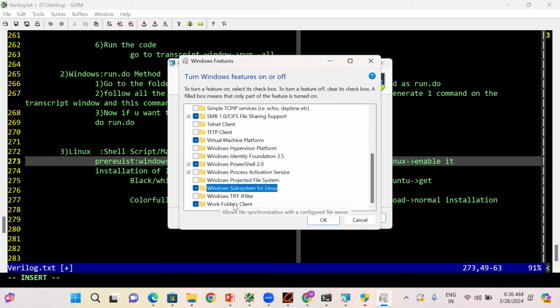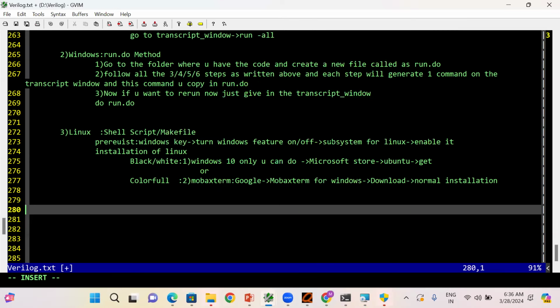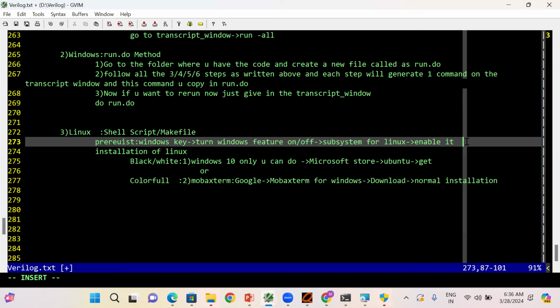Online people, can you check this? Windows Subsystem for Linux is disabled for you. You need to enable it and click OK. That's it. Clear? Any doubt? You need to do this, and only then will Ubuntu work for you in Windows, or else it will not.